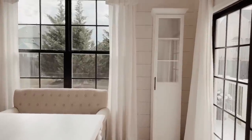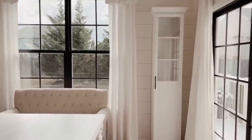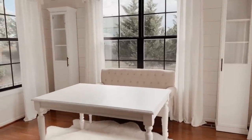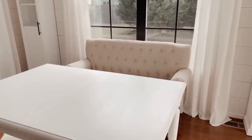I did recently bring these cabinets back into this room. They've been in our great room for quite some time. They were angled in the back corner. They're the Billy bookcases from IKEA, and I just like to add molding and different handles to try to give them more of a custom look.